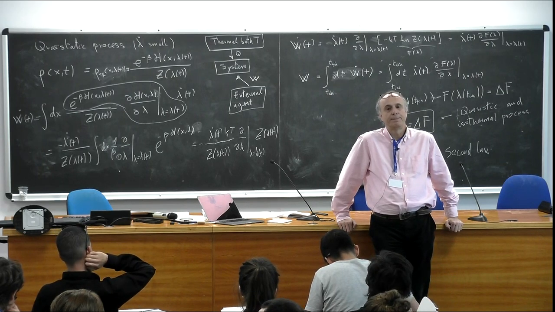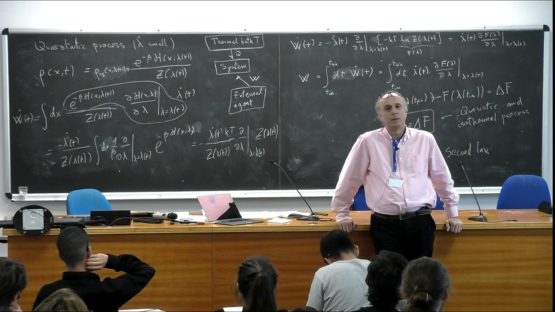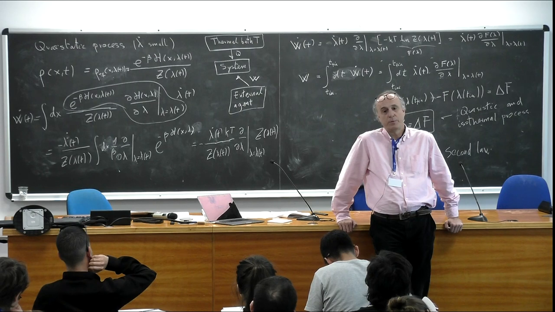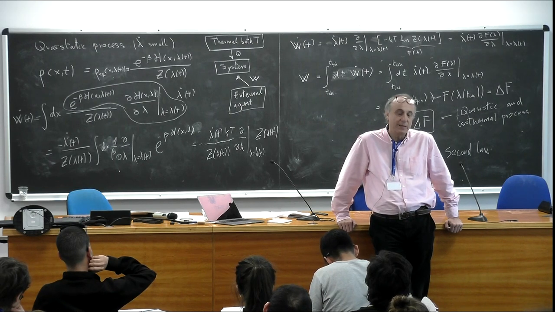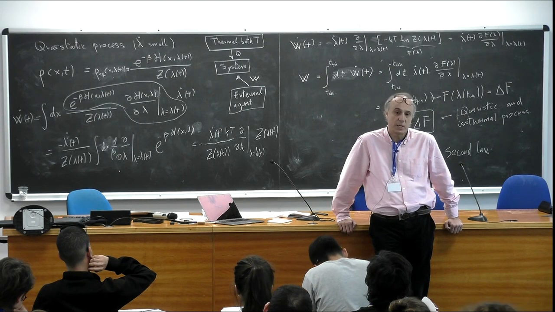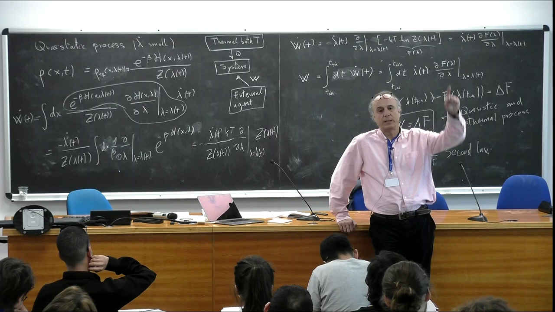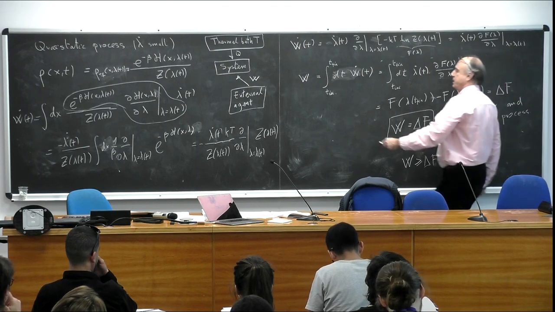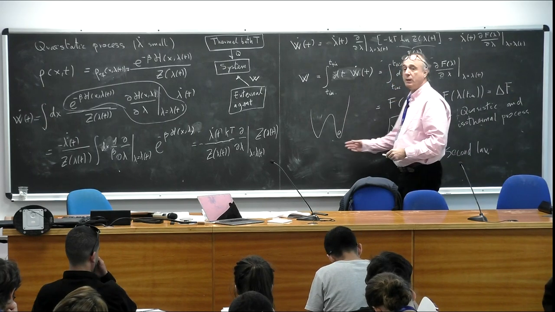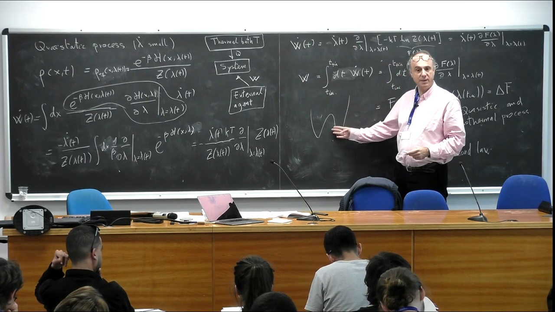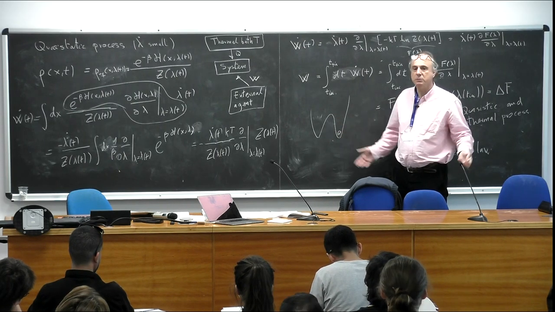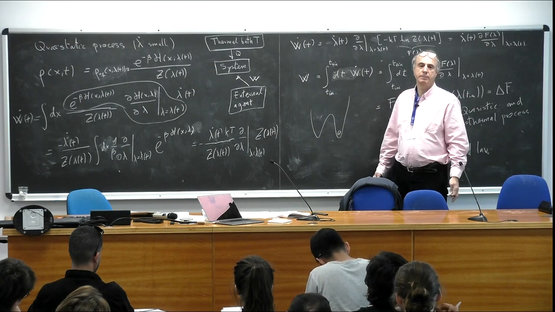So the time scale of lambda must be much slower than this. This will be important because we will discuss information devices, where there are huge time scale separations. For instance, when you have a double well potential, and this is interesting because we will discuss this tomorrow. With a single well or a double well potential, you have a time scale for the relaxation within a potential, which could be milliseconds or seconds, say, if it is a Brownian particle.